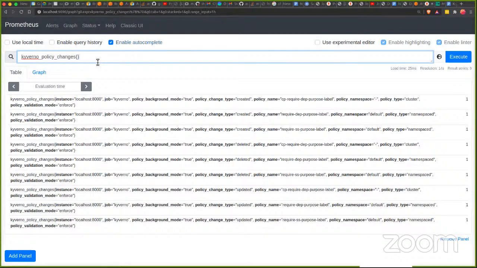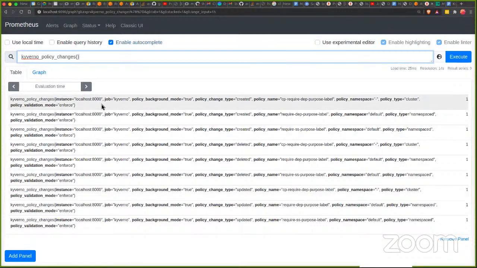And this metric currently operates at the level of policies, not at the rules, because if you think about it, rules are a part of a policy, right? If a policy is created, it's implied that the rules inside it are created. So in Kyverno, from the user standpoint, a user creates policies or cluster policies, not rules per se. So that was the motivation behind keeping this metric at the level of policies and not going further down to the level of rules, because that would generate a lot of unnecessary noise of metrics and storage. So any policy you update, create or delete can be tracked here.